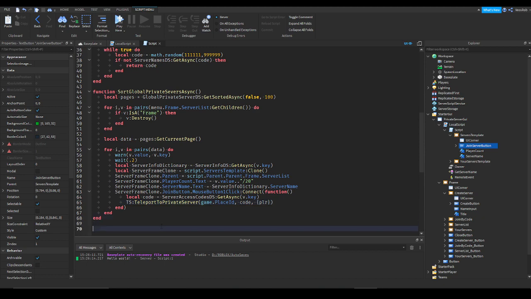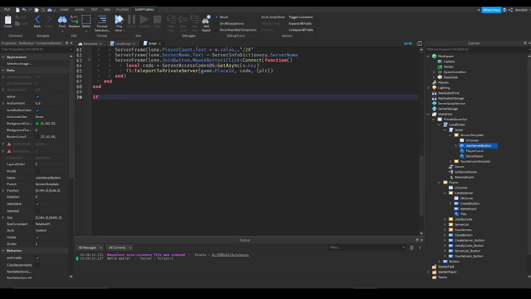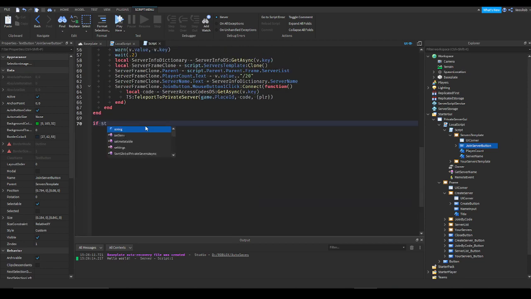Okay. Next we're going to check to see if the instance of this game is actually inside of a private server. The way we're going to do that is check to see if the length of the PSID is greater than or equal to 30, because that's how long a private server ID is.